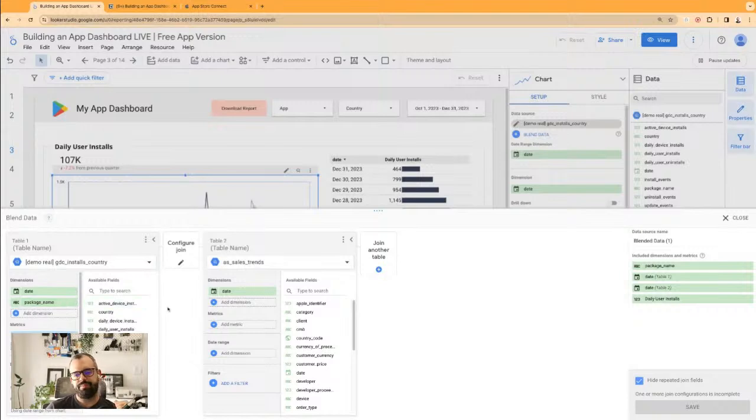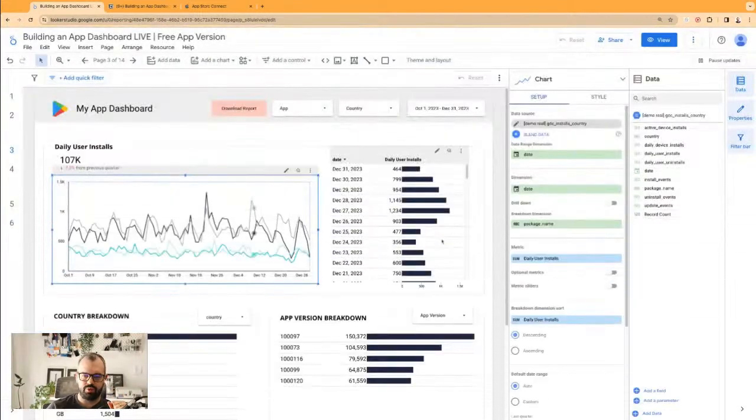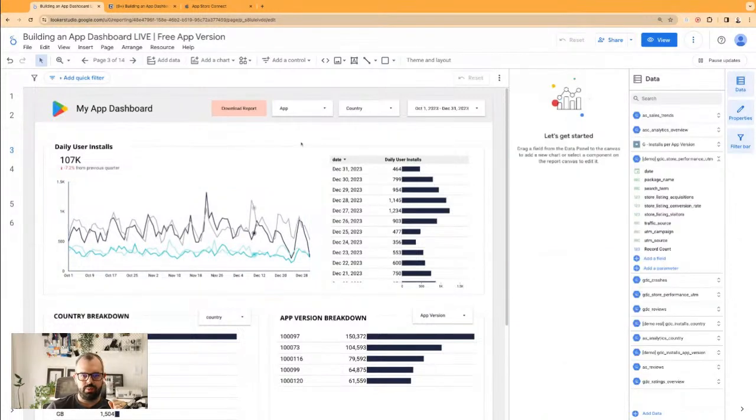So I can have in one chart all my iOS and Android installs, if that makes sense. So it is possible, but yeah, then it takes some extra work to be honest. But it is possible.